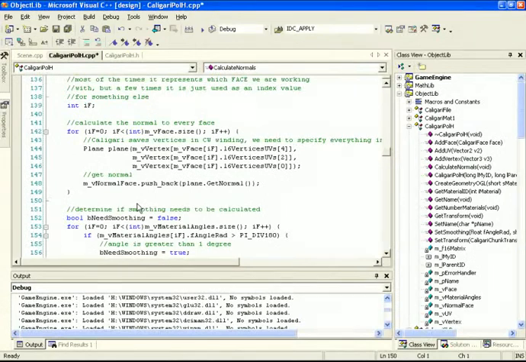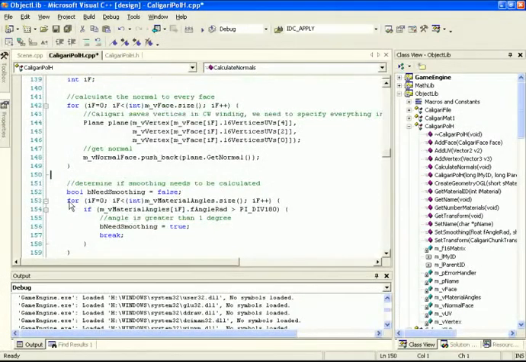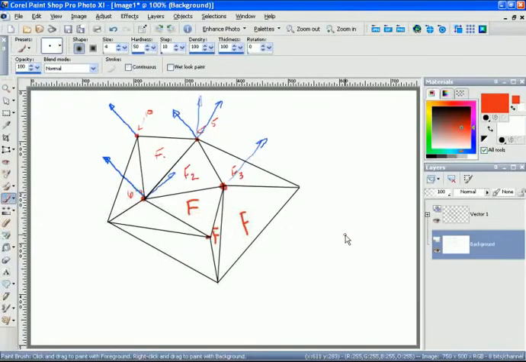The smoothing operation is a little bit computationally expensive, so if we don't need to do it, it's better to skip over it. We go into a for loop, looking through every single value inside of this structure here, material angles. And this structure here contained all the different materials that are associated with this polyh, but it also recorded all of the angles that the smoothing is going to be using. Now, the smoothing angle basically determines whether we want to smooth something or not. Actually, let me go into here and show you exactly how this is going to work.